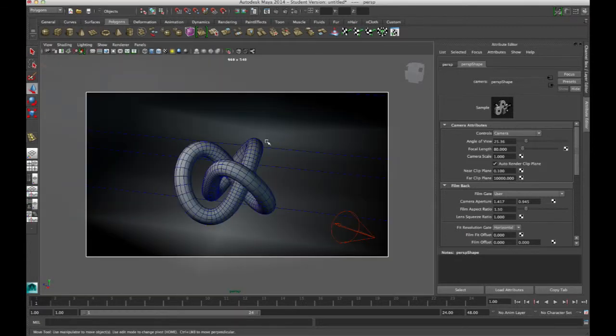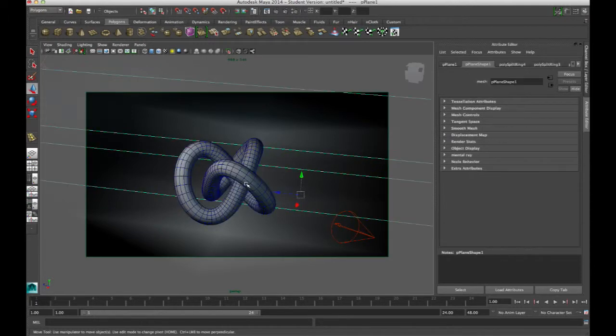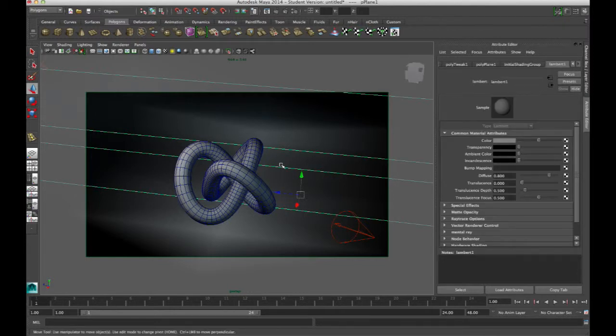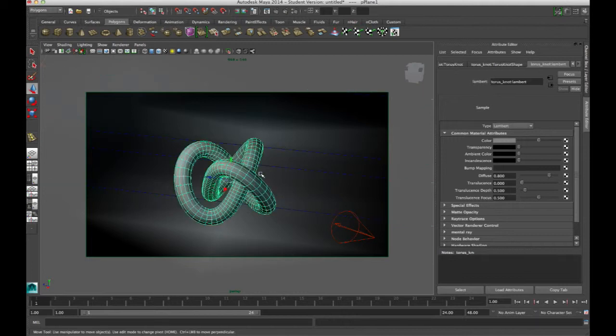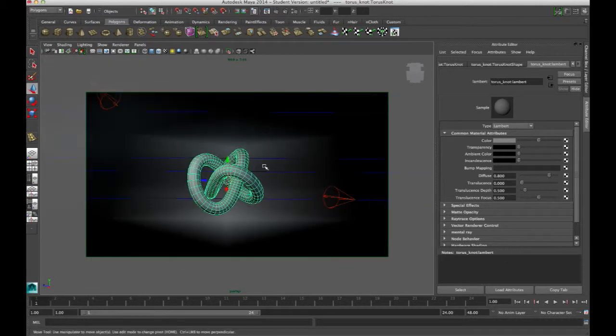What we see here is our objects have acquired the Lambert 1 material. That's because everything you bring into Maya, everything you actually create in Maya, will acquire the default material Lambert 1.